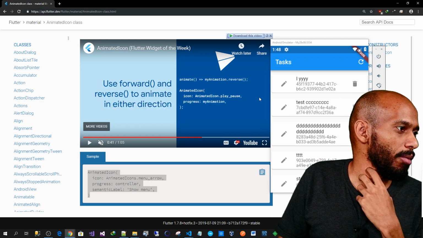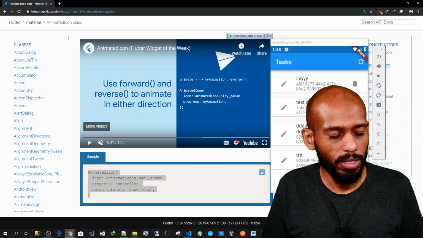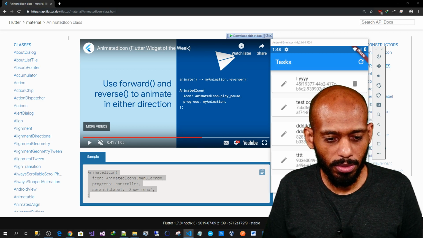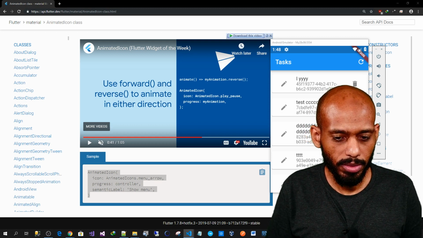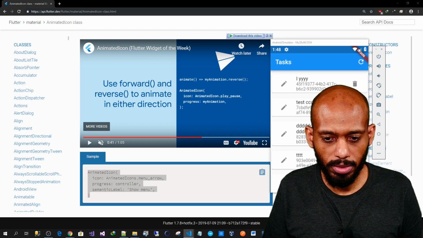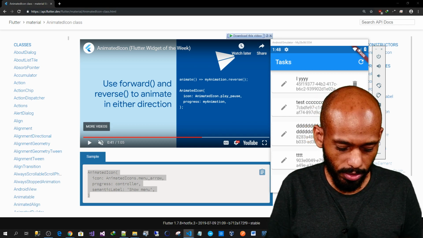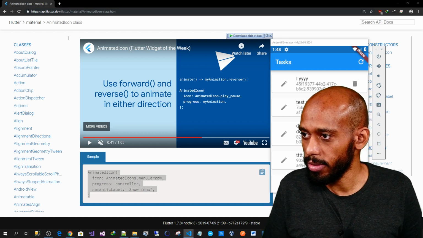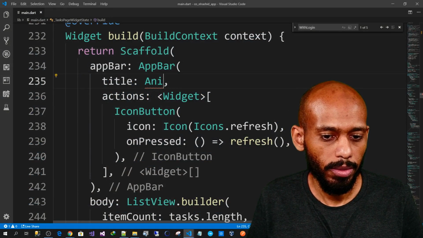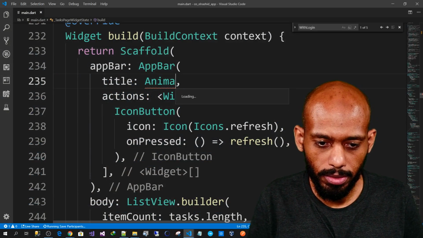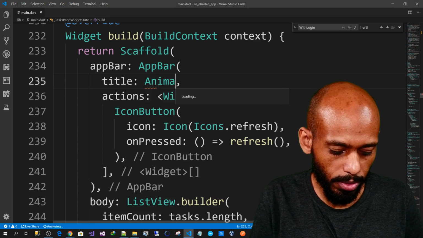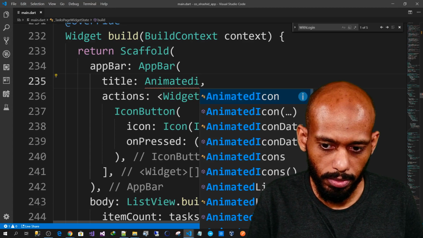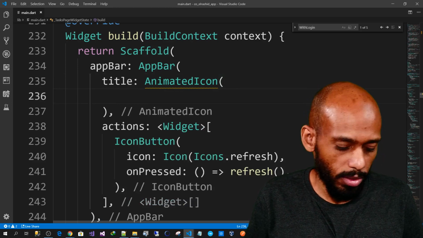So basically you call animated. So here in the title, we'll be giving an animated button. We have animated icon, so I'll change this one to the animated one. And the title, we'll give it here. If you go to the code again, animated, inside it, we'll give it an icon.